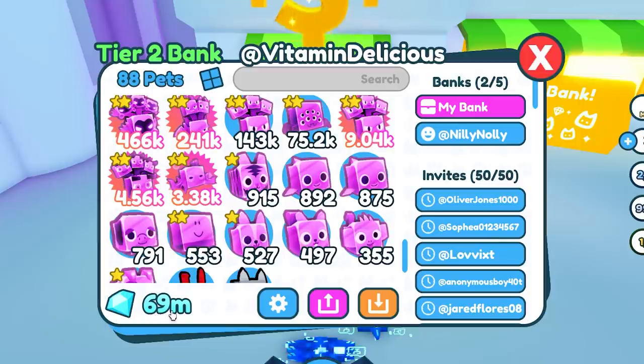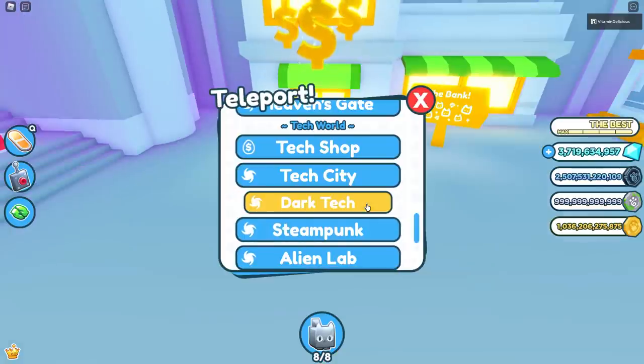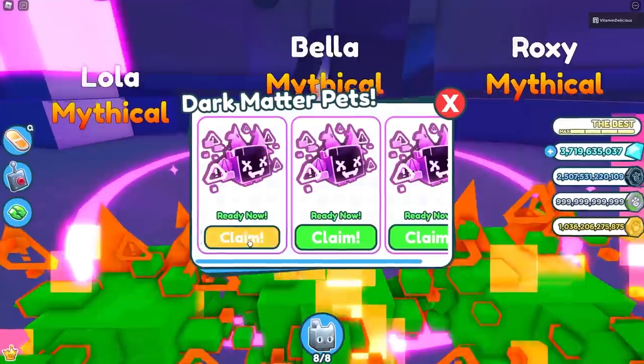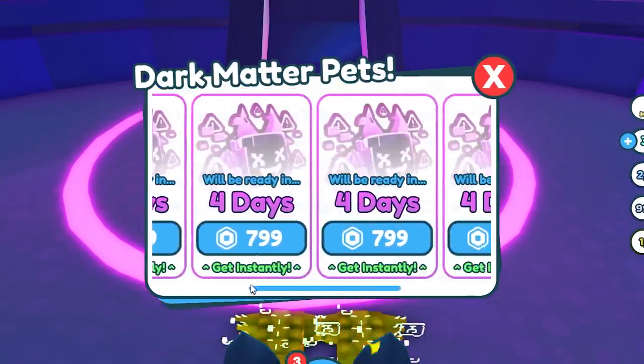Okay, that's good. And someone gave me 69 million diamonds. Okay, let's just take those. I want them. All right, let's head back to the oven. Gotta get my pets that have been baking. All right, let's get the rest of these. Okay. And now let's make some more. Okay, that's six in the oven.